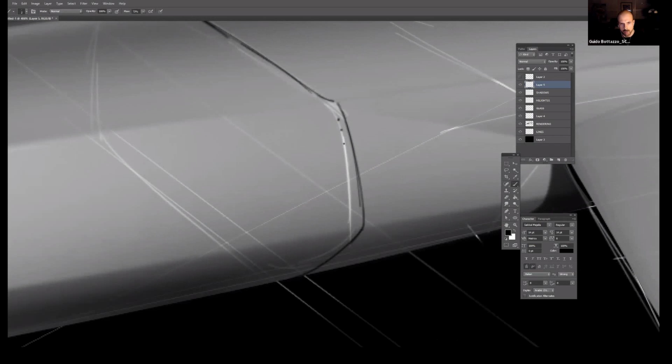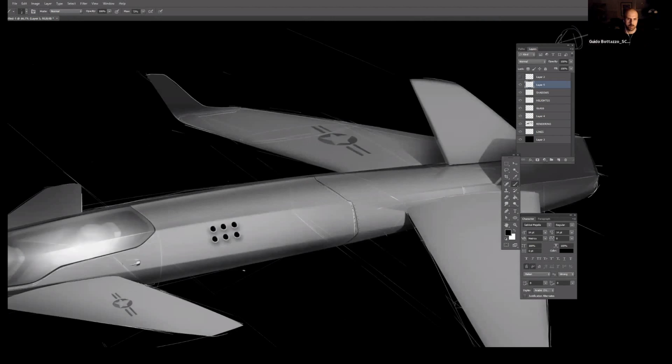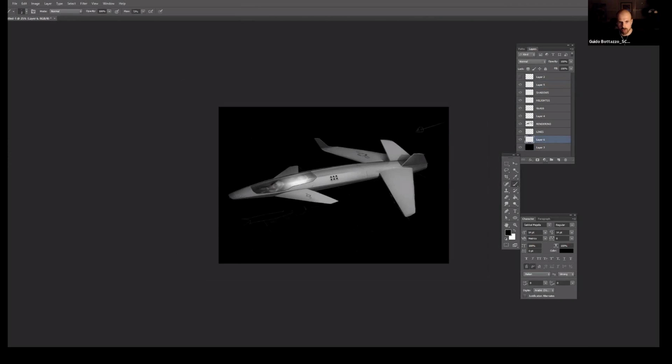And maybe adding those little at the end, just to support my drawing, I can sketch some clouds.